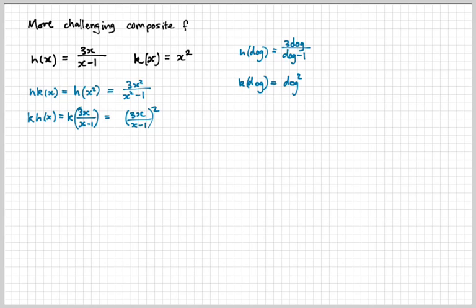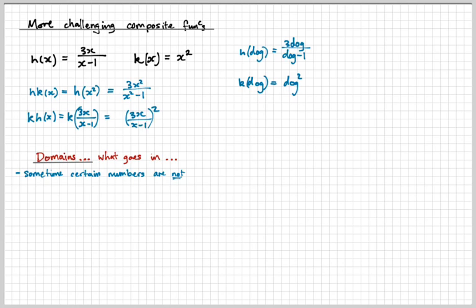Right. I think what we're going to do now is look at the domains of functions. The domain we can define as what goes into the function. And sometimes certain numbers are not allowed into the function, otherwise they will break it. So certain numbers can't go into the functions, otherwise they will break the function. I'll show you what I mean by that.